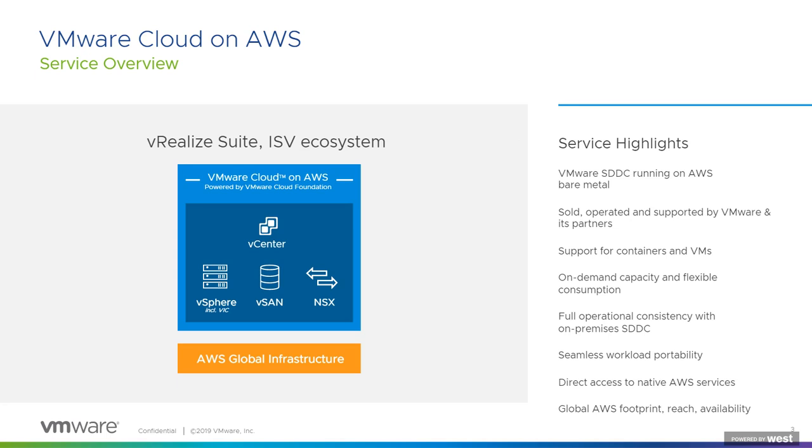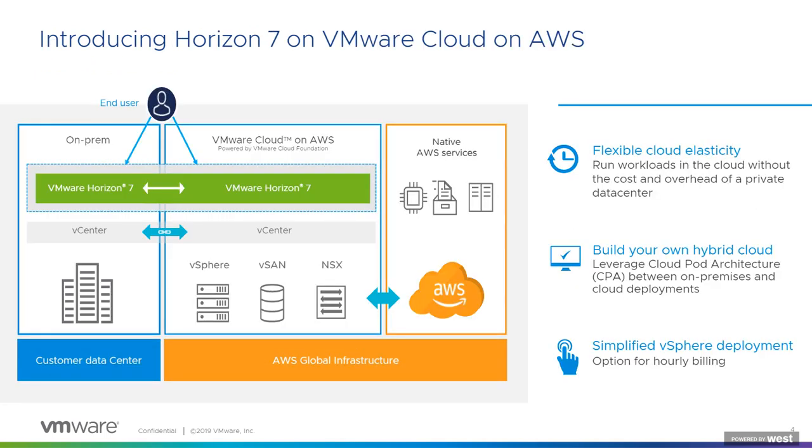So with that backdrop, let me talk about Horizon 7. Horizon 7 is essentially riding on the VMware Cloud on AWS infrastructure. The idea is that we take Horizon 7 and we've made it work on VMware VMC. And a couple of great things that customers really like about it. First is around the flexible cloud elasticity. Unlike deploying on-prem, the on-prem deployment requires capital investment, whereas when you deploy on VMC, you don't have to purchase any hardware yourself. And so that gives you elasticity to be able to grow and to be able to run workloads when you need to. And as I touched upon earlier, the ability to build your own Horizon 7 hybrid cloud.